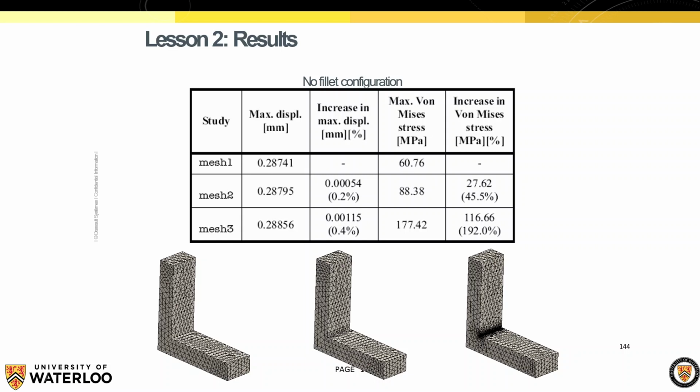So this is an example of where mesh density makes a huge difference in peak stress. In this case, changing between these three meshes overall has no influence really on the displacement, the amount of movement that you see at the tip. The difference here is about 0.4%, next to nothing. However, the von Mises stress goes up by a factor of 2 in this case, or more like a factor of 3 almost. And the reason for that is as you make the element smaller and smaller, you're capturing more of that area that's really close to the edge where the maximum stress will occur.